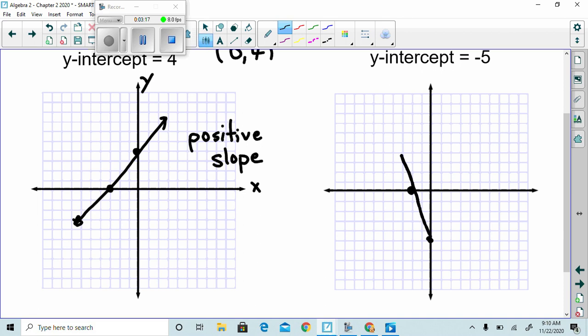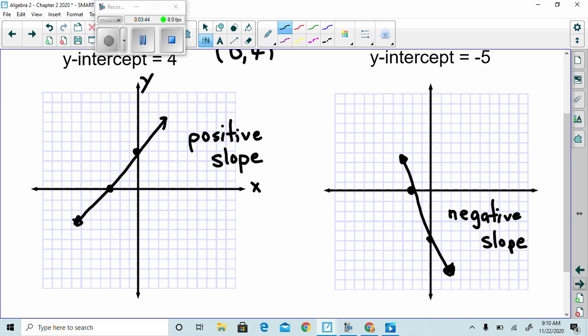And again, some of you are forgetting to connect. None of these are going to be, right now at least, horizontal or vertical. They'll all be with some sort of a slope to them. And this one going downhill, not my best line, but is a negative slope. And again, like I said, we're only doing rough sketches. So those are the easy ones. The intercepts were given to you.